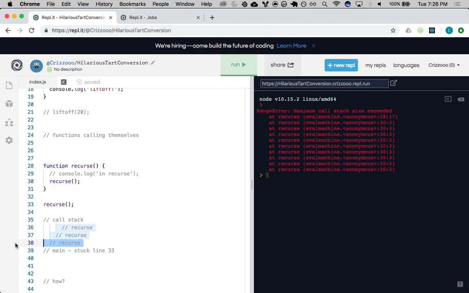So actually, if our call stack gets really big, which it did in this case, it probably went to like 25,000 times, we run out of memory. And so thankfully, the JavaScript interpreter steps in and says, I don't think you meant to do that. I'm going to delete everything and give your computer back to you. Because if that didn't happen, you would not be able to stop the program at all. Your computer would be completely locked up.